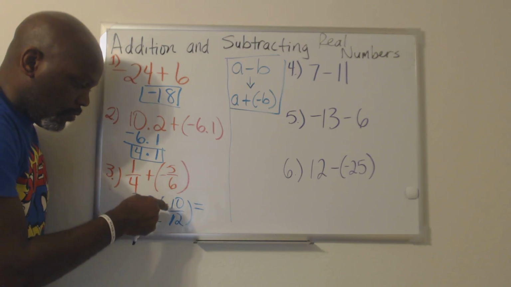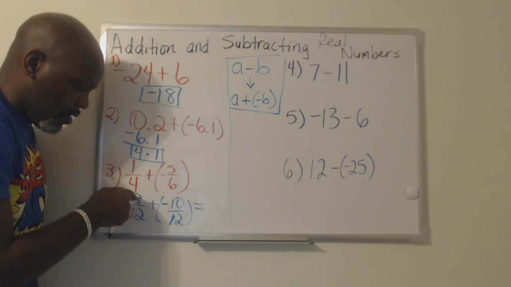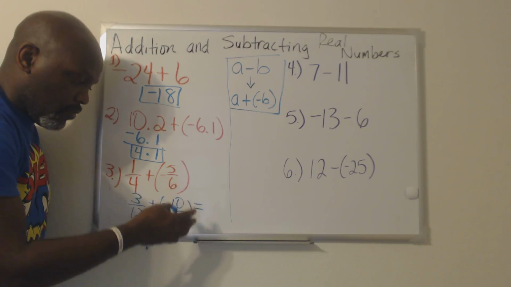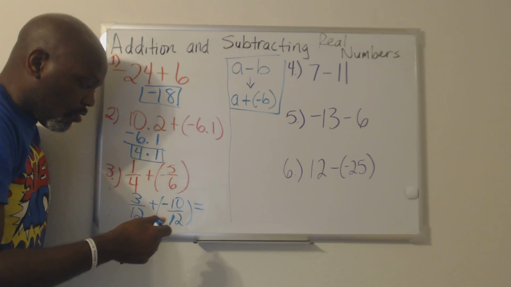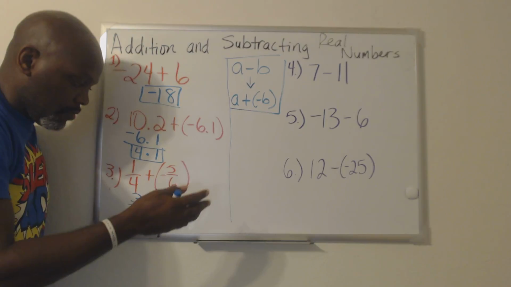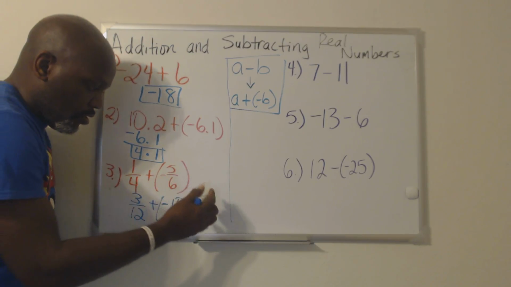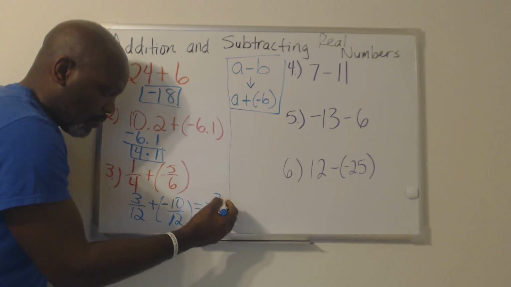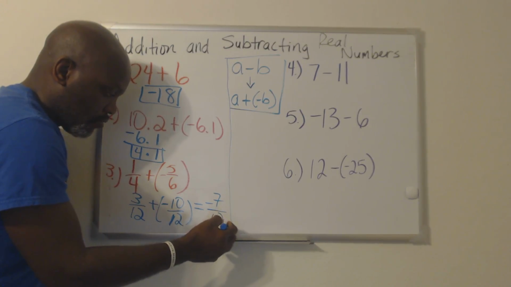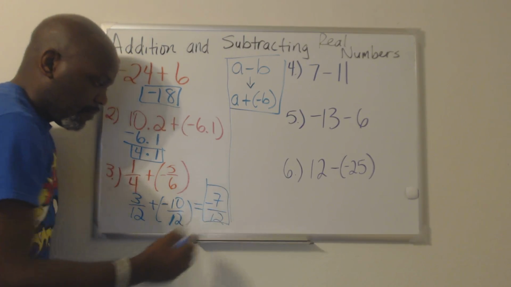We had $3 in the account, and then we made a withdrawal of $10, or we paid something that was $10, and so we would end up with a negative 7, right? So the overall answer is negative 7/12.